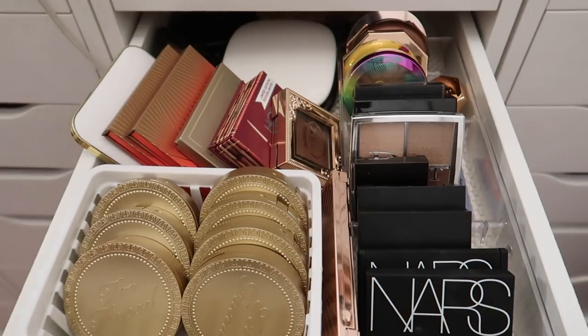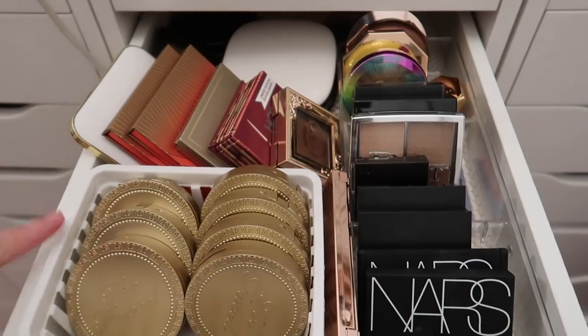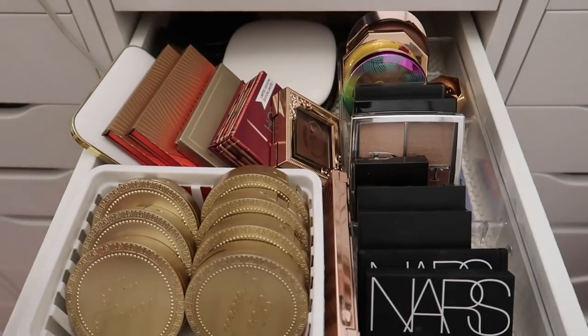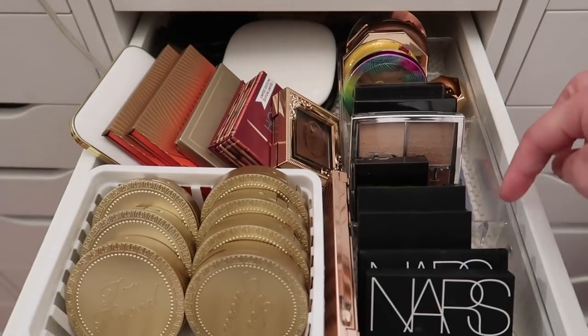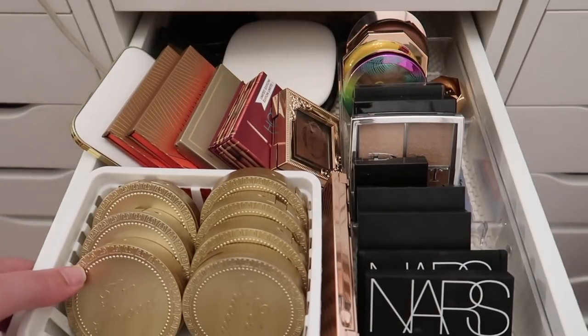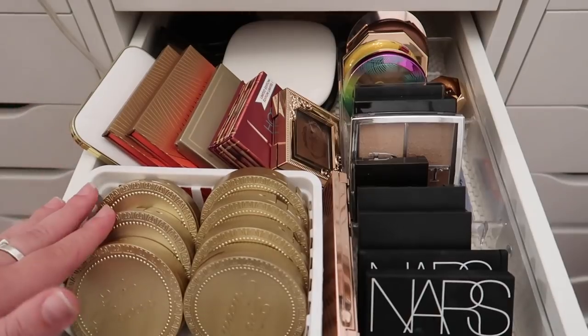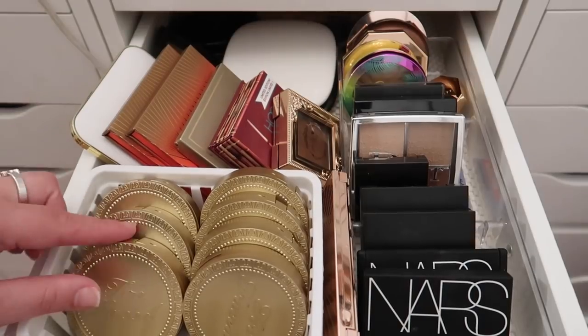It is much later in the day — so many things came up. I wanted to quickly mention that all of the little white organizers in my drawers are from Walmart, pretty inexpensive — you can get a pack of two or three for a dollar. The acrylic ones with three compartments are from Dollar Tree, and a couple of larger ones are from TJ Maxx and Marshalls.